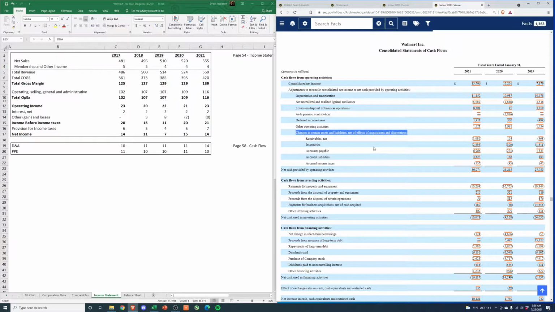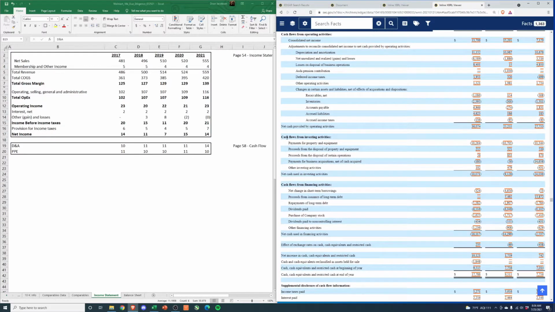And then the next piece we want is their capital expenditures. So if you go down to the cash flow for investing activities, what you'll see here is payment for property and equipment. So that's going to be your purchases of PP&E. Sometimes there will also be intangible assets. So if they have purchase of intangibles, you would want to capture that. And then there may also be an amortization of intangibles. So you'll see that a lot more in software companies, but that is something to look out for. So payments of property and equipment, we copy that over. We have these numbers here.